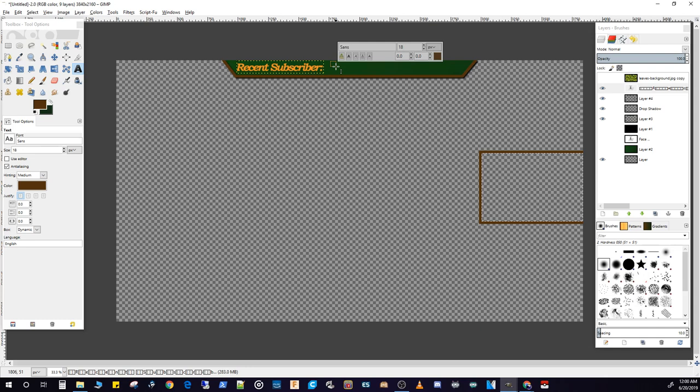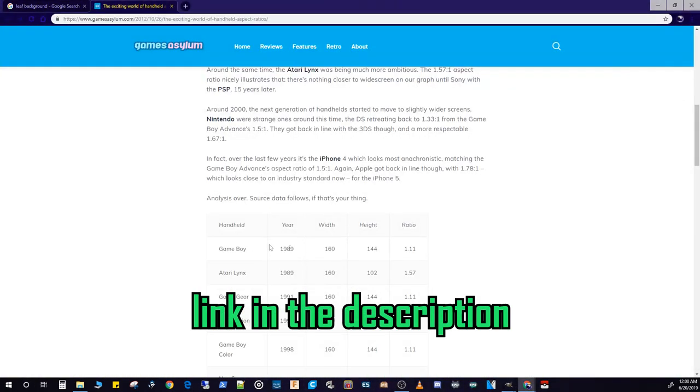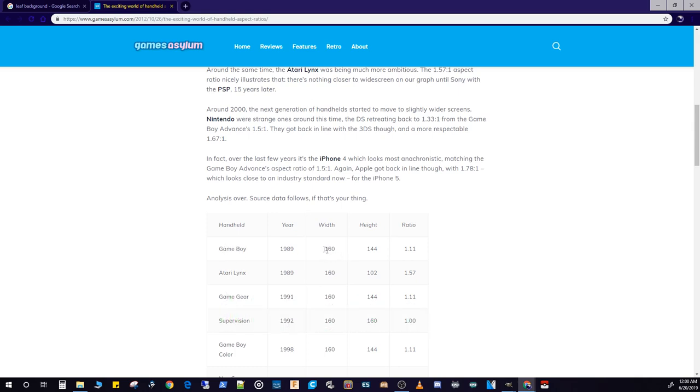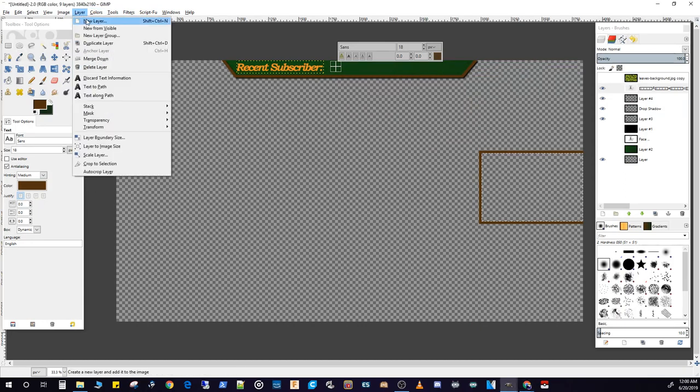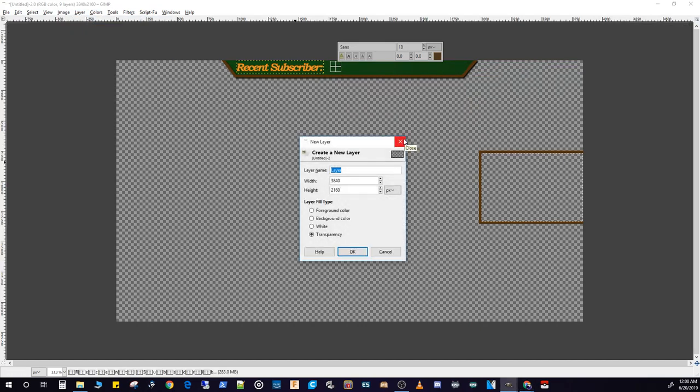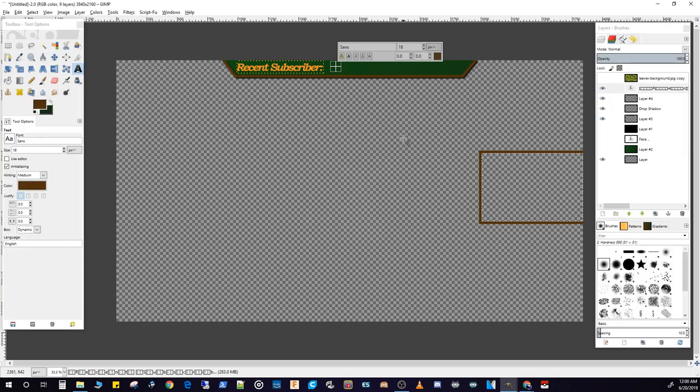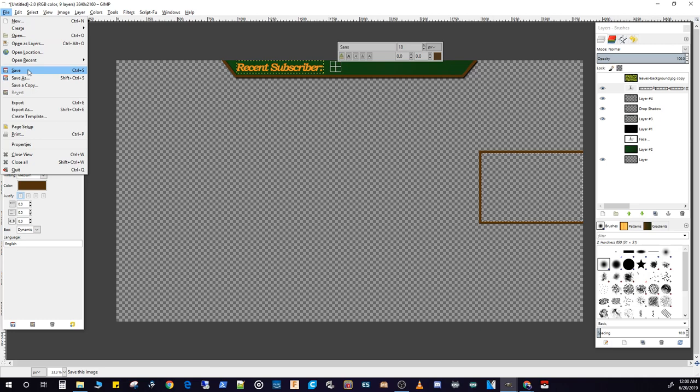It's literally that simple. We did quite a bit more than we needed to, but it works and it gives you the tools for what you need. Now, let's say we wanted to do that Game Boy game. We have a width of 160 and a height of 140. So we're gonna go back here, new layer, and just like we did for 1920 by 1080, hold on, messed up. You're gonna go here, file, save.